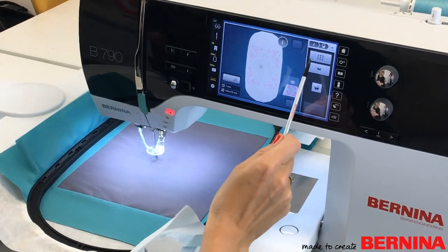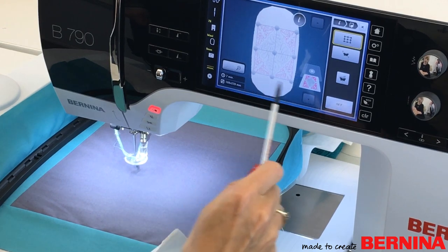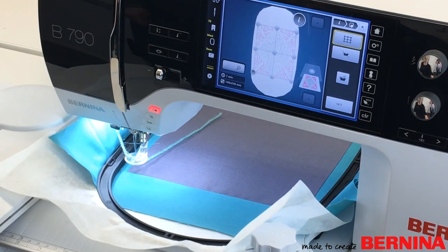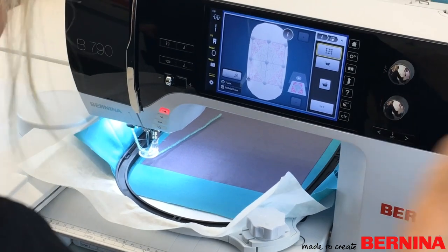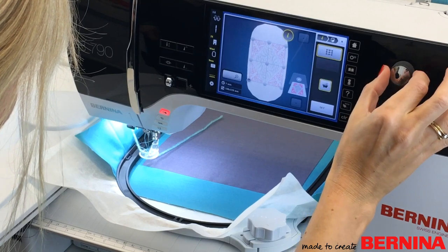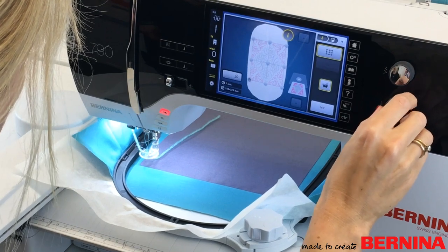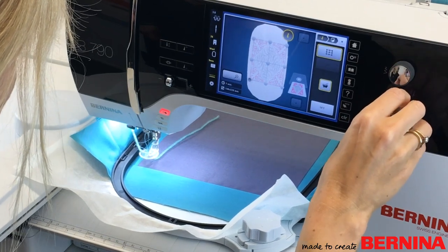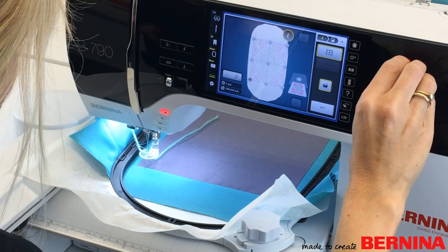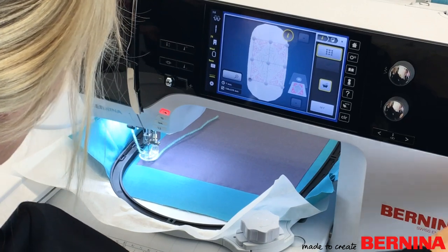So what I want to do is use the grid. So I select the grid and I marked out the bottom two corners. These are the corners I'm going to use. So I'm going to select my bottom corner, and it's jumped to where it thinks it is. But that's a little bit out. So what I'm going to do is move it over a little bit and up a little bit until I get that point just right. So I'm happy with that. That's on the first marker.